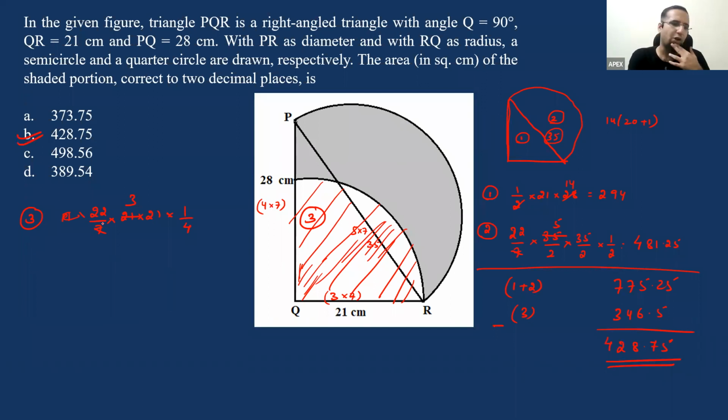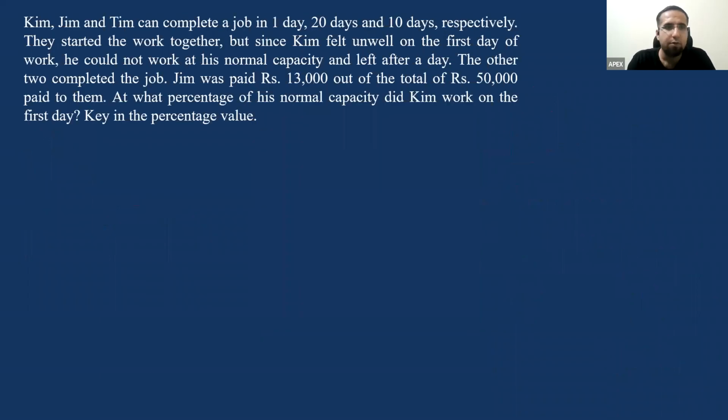So a very simple question, not a difficult one, but again, if you get the idea in the first shot, then you attempt in the first go, else hold it on, come back to it and get the answer. But otherwise, I see I have a right angle triangle, I have a quarter circle, and I have a semicircle. If you're able to figure out the area of the shaded portion, then our job becomes pretty easy altogether, right?